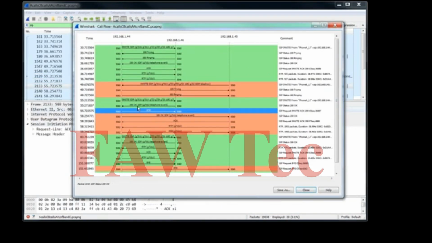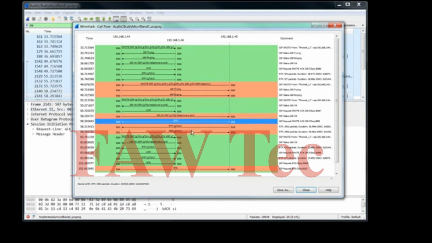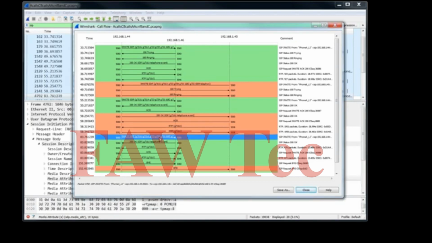Now that phone C is on hold, the user can answer the call from phone B, and that's what this 200 OK is. Of course, we get the ACK back from B, and we have two-way media. Now phone A wants to tie all these calls together. He's got a call in progress with phone B and phone C on hold. When the user hits the conference button, the phone asks who do you want to conference with? When the user selects line 1, which is phone C, the only thing the phone does is take them off hold.